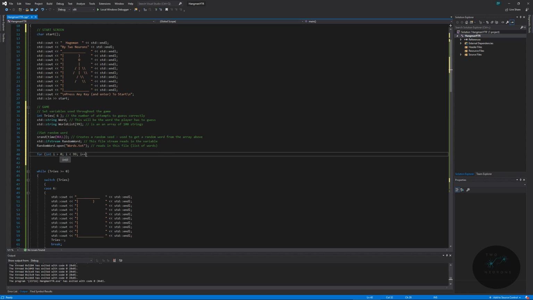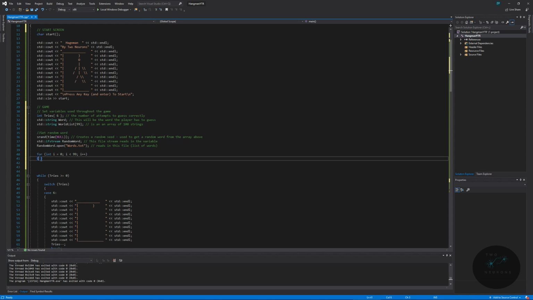So this will run once where i is 0. It goes, am I less than 99? Yes. Then I want to increase myself. It'll be 1. It'll go, am I less than 99? Yes. Run everything down here, increment itself. And it'll keep doing this until it gets to 99. The reason why we've chosen 99 is our word list is 100 words. And remember, we're starting at 0. So we can add 1 to the top of that, and that's really 100 at the end.